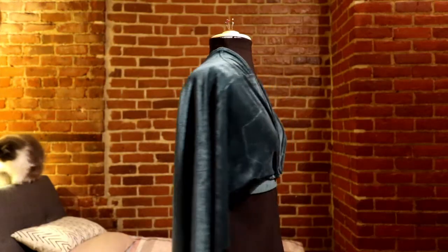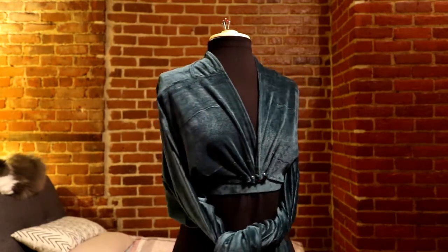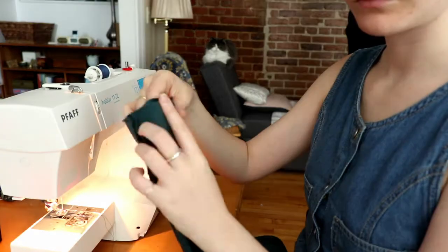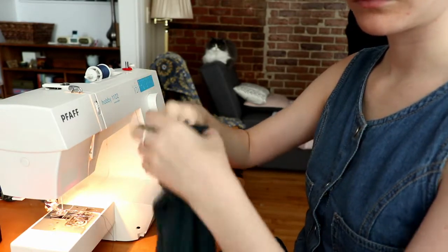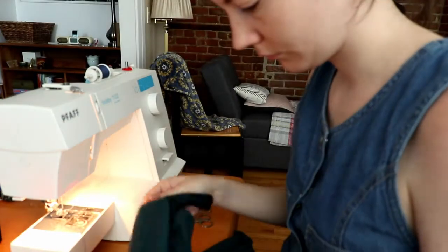I really liked the way the fabric looked when it was gathered. I also played with the idea of adding a button in the back, but ultimately decided it didn't really add anything to the top. To finish the sleeves, I wanted the ends adjusted to my wrists, so I used the fabric from the pockets that used to be on the pants and sewed those into place. As you can see here, I made a mistake, so I had to unsew the cuff of one sleeve and re-sew it the right way.